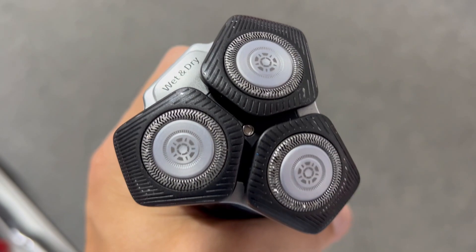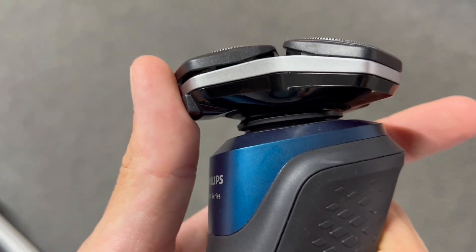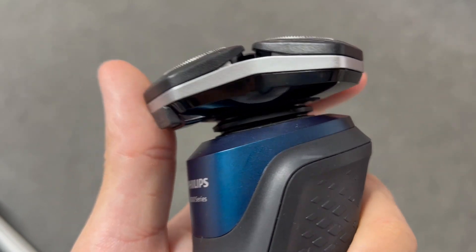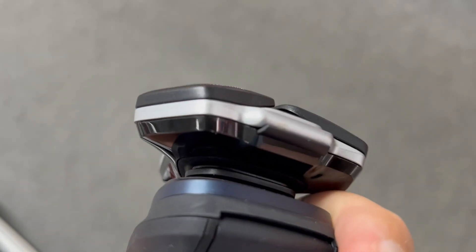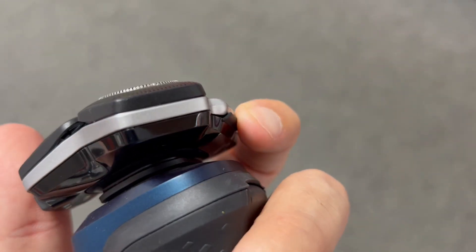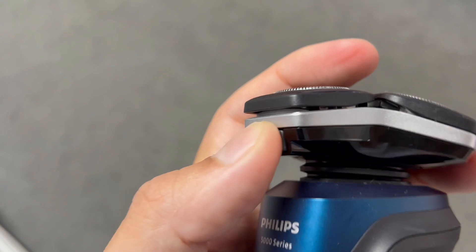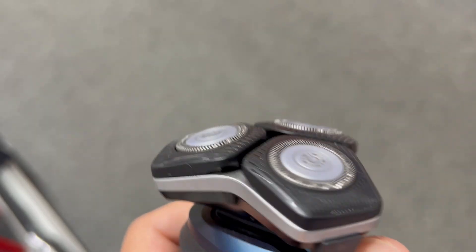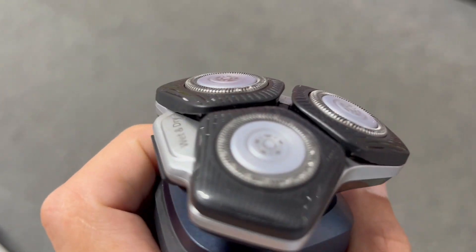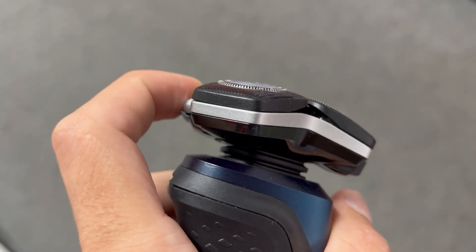Third, it's gentle on the skin with no disturbances. If you are like me and have sensitive skin, this shaver is a heaven for us. The rotary heads move smoothly without discomfort on your neck. Shave wet, dry, or even under the shower — it adapts to your preference. The bonus: it's whisper quiet, letting you groom in peace without disturbing the early morning calm.